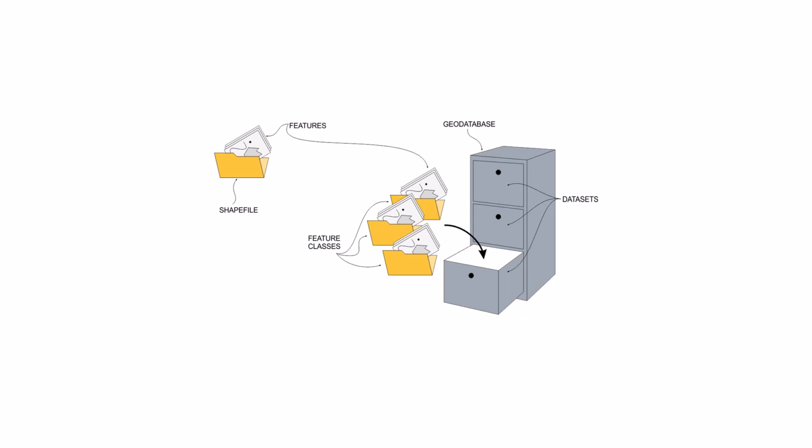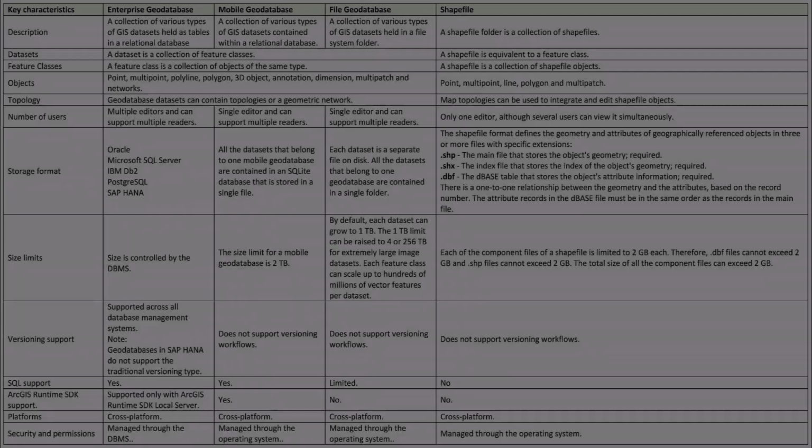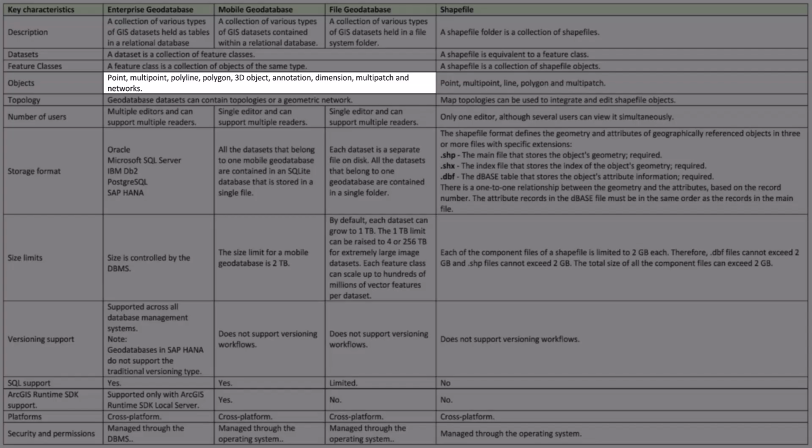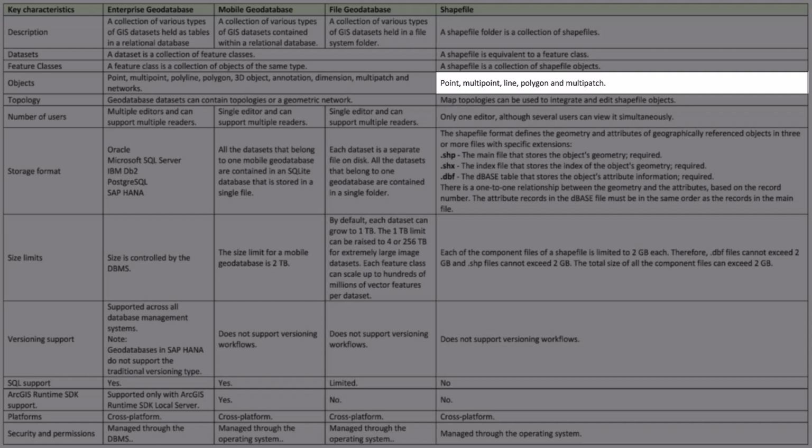Another important difference between geodatabases and shapefiles concerns the type of objects that each can store. Geodatabases can store points, multipoints, lines, polygons, 3D objects, annotations, dimensions, multipatches, and networks. Dimensions, annotations, and 3D objects cannot be stored in shapefiles.